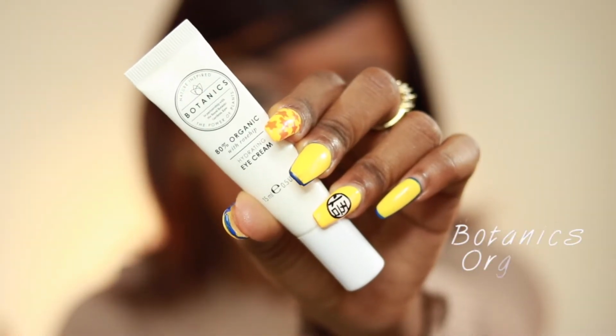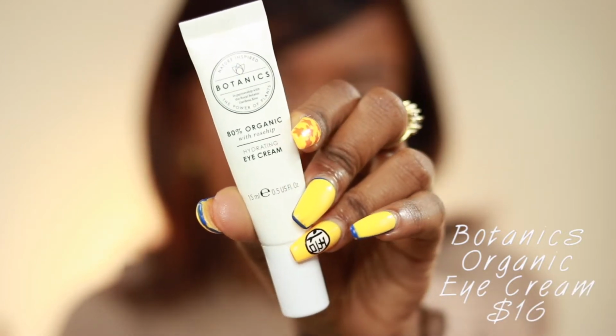Stepping into the eye area really quick, I had to show you guys the eye cream that I got. I also picked this up at Target. So this is the Botanics 80% organic with rose hip seed oil hydrating eye cream. One of my favorite properties of this eye cream is that it's not heavy. Like I mentioned with the Shea Moisture face lotion, I don't like things to feel heavy on my skin. I don't mind it being thick in nature or serumy or syrupy in nature, but it can't feel heavy once I put it on. It has to dissolve properly, it has to melt properly. My skin has to like it in a sense. So this guy, it doesn't feel heavy, doesn't feel cakey, and it doesn't feel like it's weighing down my already weighed down under eye. My under eye will get dark and it will get sunken in, not necessarily puffy. So if you're looking for a deep puffer, that's not this. This is more purely hydration.